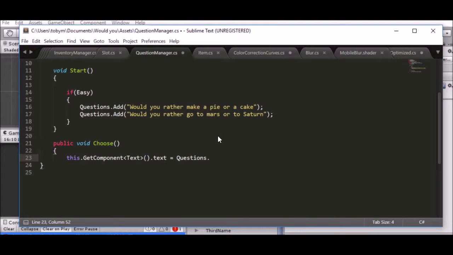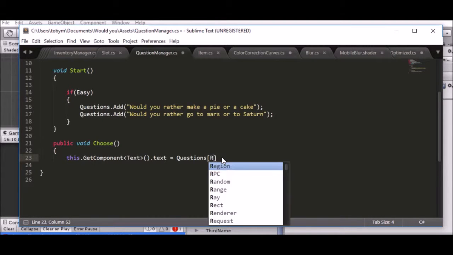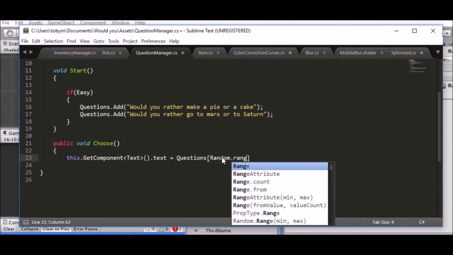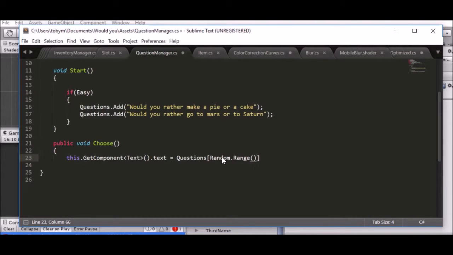So questions, instead of doing dot, we'll just put those there. And in here we'll do random dot range between 0 and however many. Right now we have 2, so this one's 0 and this one's 1, so that would be 0 and 1. We don't need to do plus, we can just add a semicolon there.